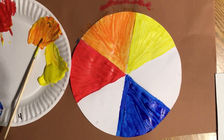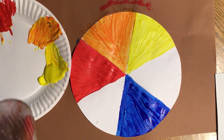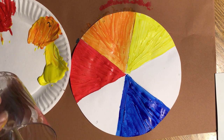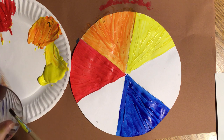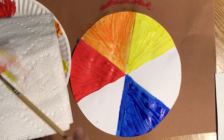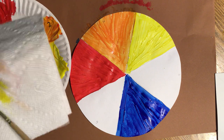So all right. Do we wash our brush? Wash our brush. I think after this, I need more water. You want to change out the water after this? That might be a good idea. Okay, rinse it. And then paint your paper towel.